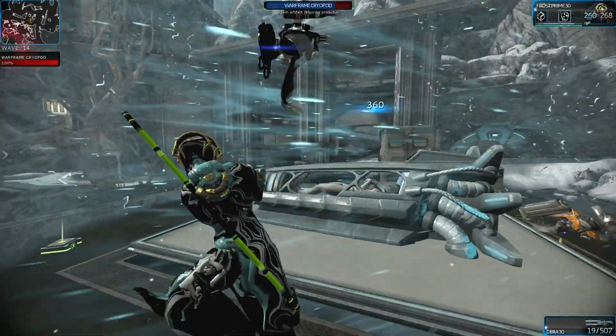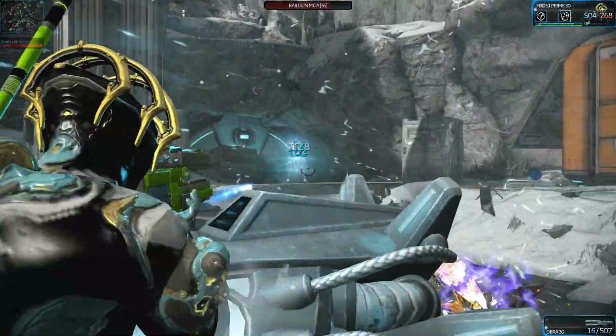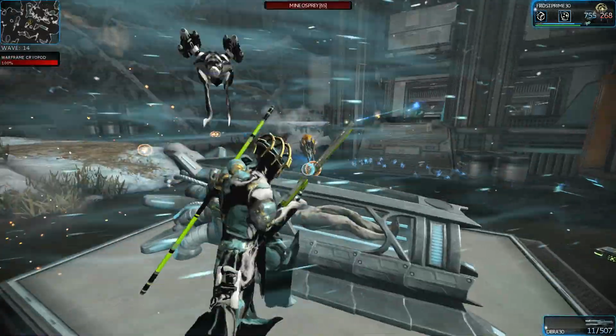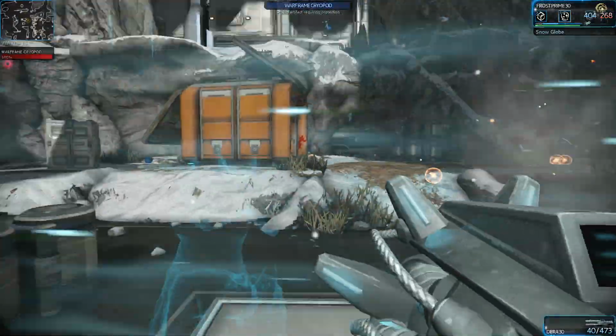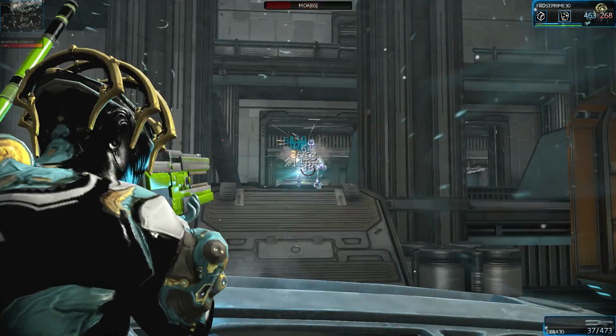One quick thing to mention: railgun MOAs on Corpus can shoot through your snow globe. Just wanted to mention that. So you and your pods can still get one-shotted.